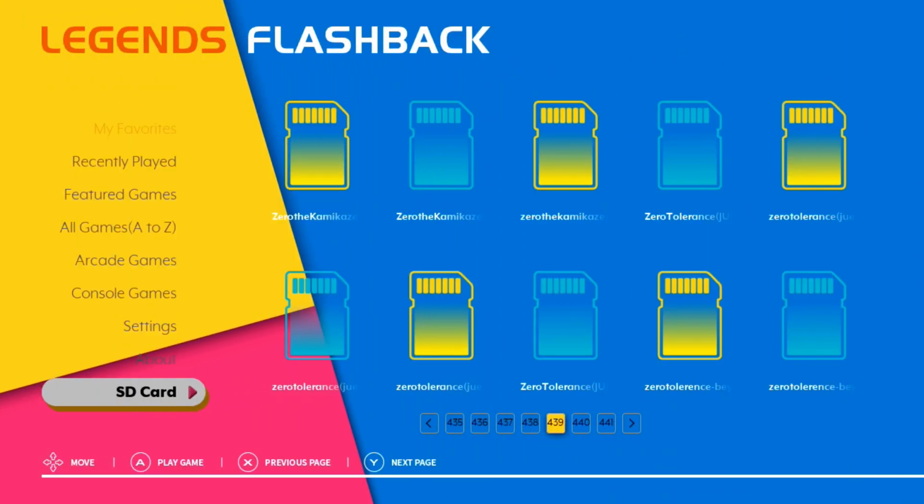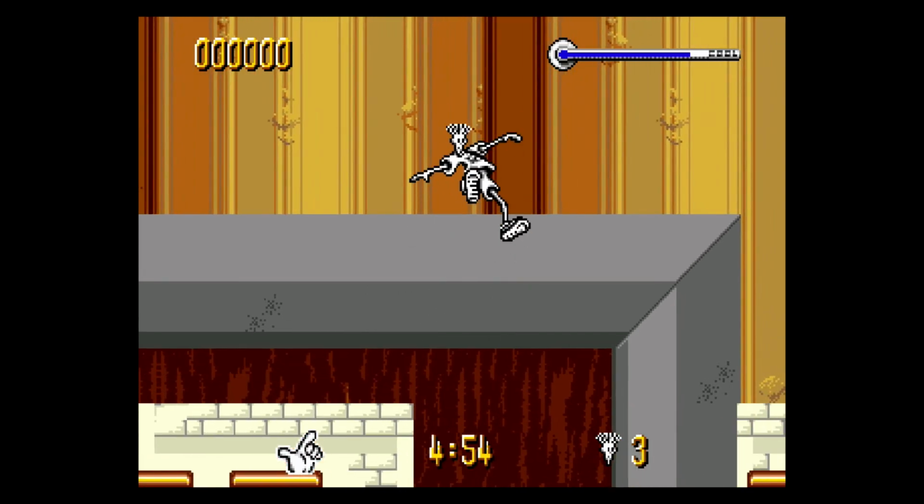We weren't 100% sure that this was even going to work, but look at this. Almost 500 pages of ROMs now on this thing. And while many of these are just different versions of the same games from different areas of the world, I still think it's neat to have them. I mean, what variations might we see in some of these? It's all very intriguing. Lots of exploration to do.